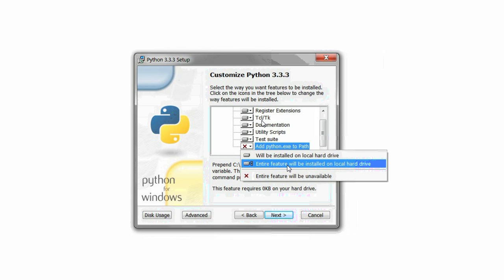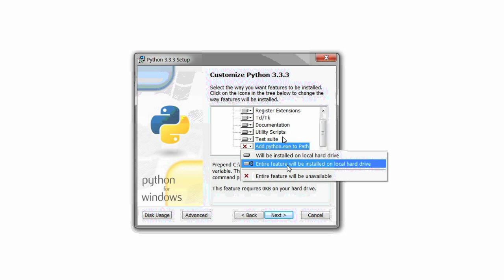And this is one important step that you have to remember. When it says customize Python 3, you would notice that the tree shows you all the components in a tree fashion, and it will show that the last component is not selected. The last component is actually adding python.exe to your path. Now, according to me, this selection is not enabled by default, because if you are using different versions of Python, it might be confusing if you install all of them on your path. But this is not really beginner friendly.